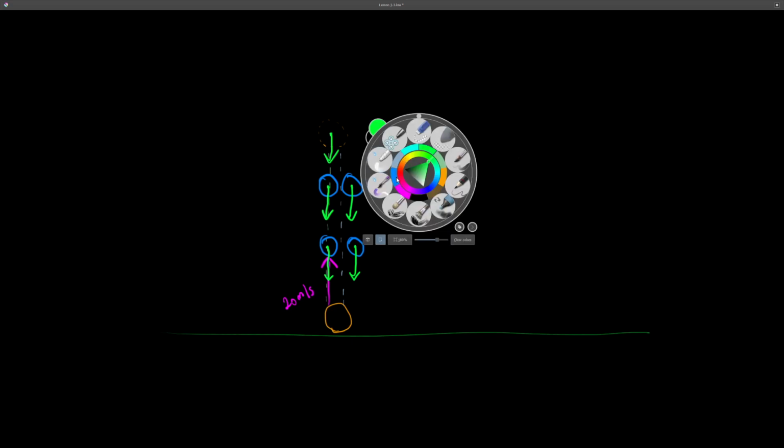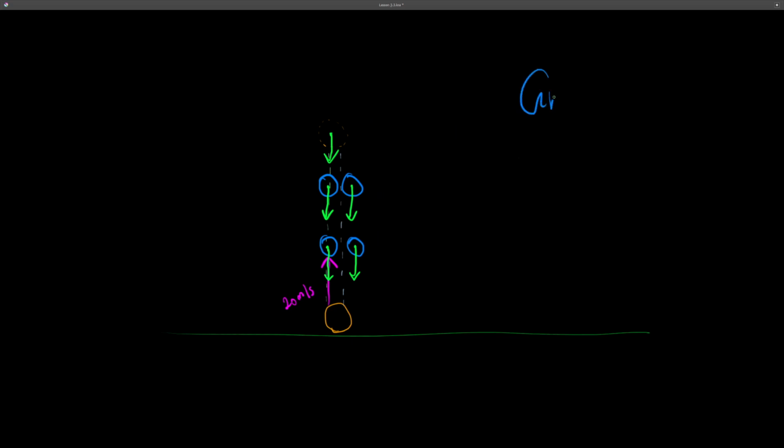Now, gravity is a constant, right? 9.8 meters per second squared. But whenever we're solving, we want to make sure that we give it a vector. So we give it a direction. So gravity is always downwards, so we're going to consider it negative. So if any force is going up, we're going to consider it positive. If any force is going down, we're going to consider it negative in this example here. We'll also round it up to 10 meters per second squared for simplicity. So this is the actual thing, but we're just going to make it 10 for easier calculations.